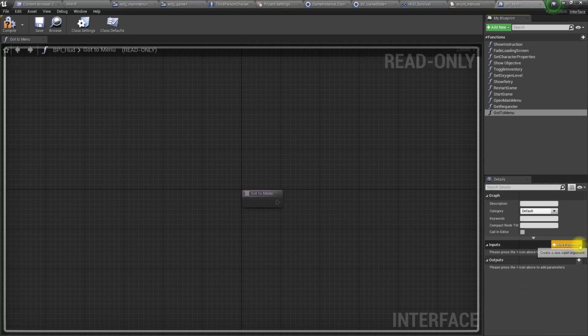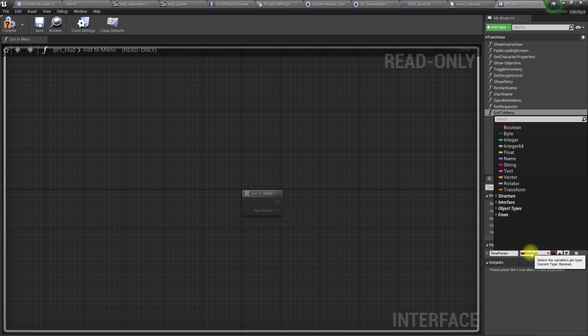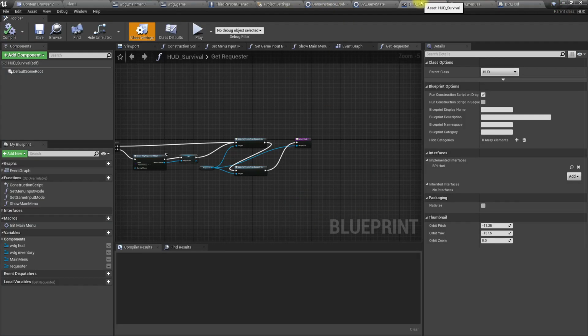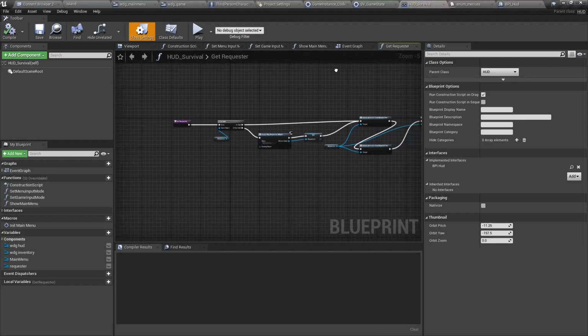And as the input, I'll give enum menu. I'll put it as target. Right. Now let's implement that function in the HUD.